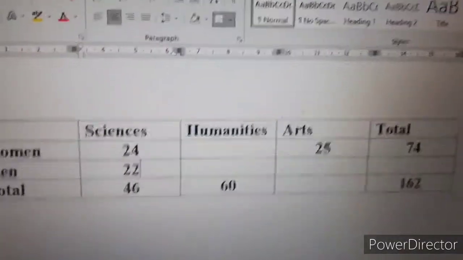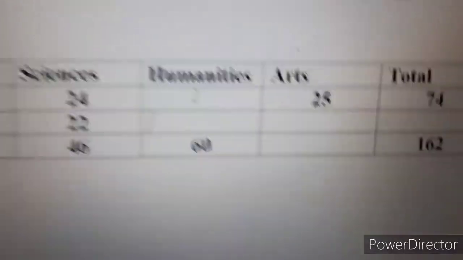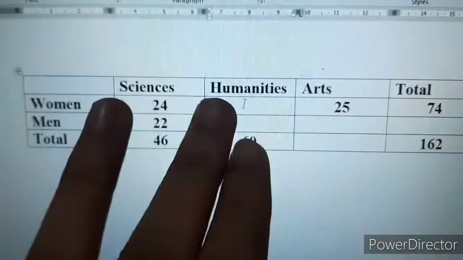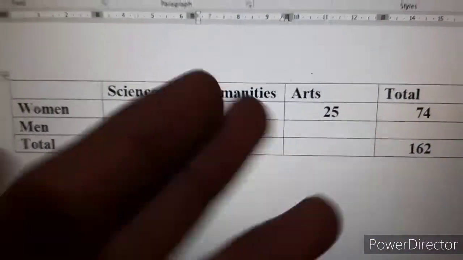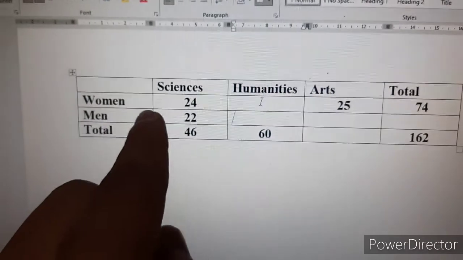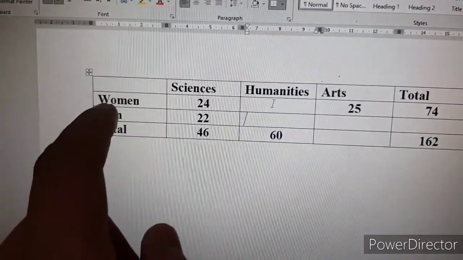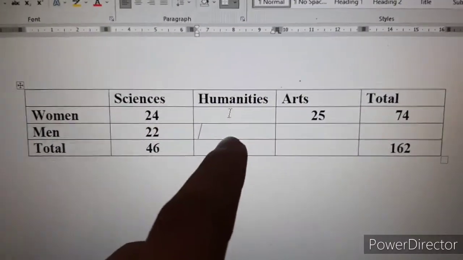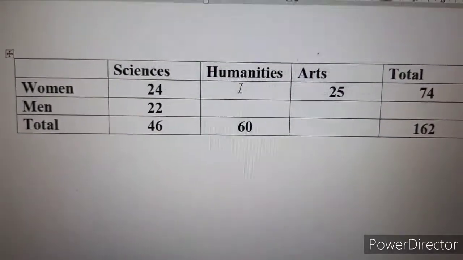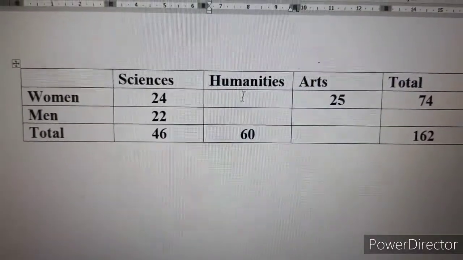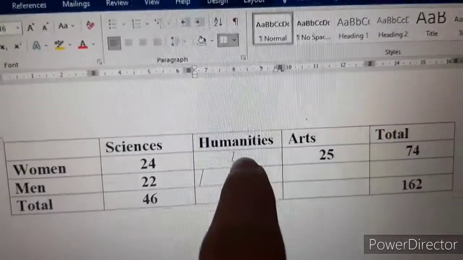So now we move on to the third column. But what is this? There aren't totals for women and men. So how are we going to do that? Over here, we had at least one total amount, which is the women's side, but here we don't have both. So how are we exactly going to find the total amount of women and men? But here is the way.